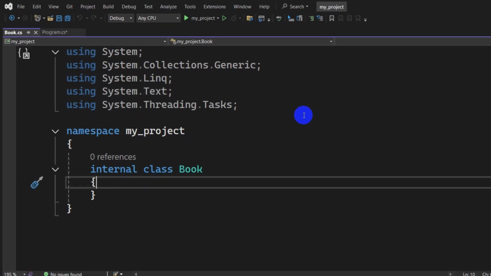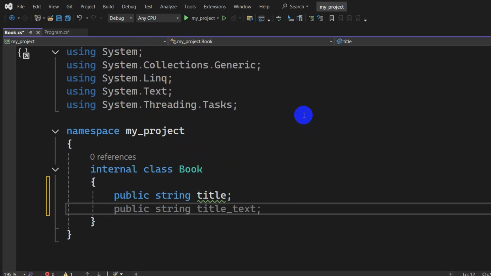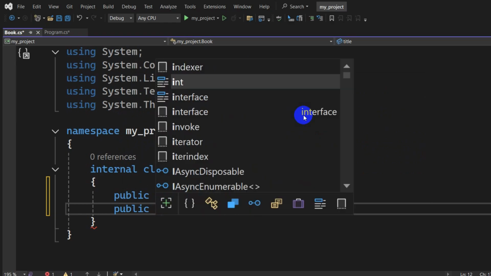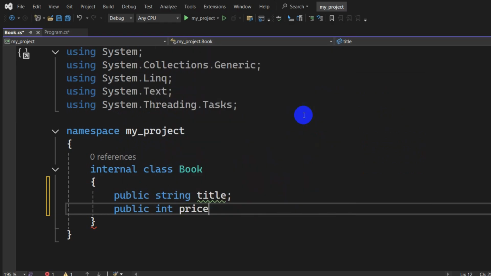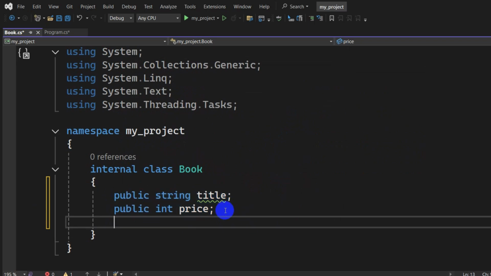So here we are going to declare some public variables. So we are going to say here public string, let's say title, a book has a title. After title we are going to declare, let's say price, public int price. Then we are also going to declare a variable for the author name as well, and we're going to say here author underscore name.